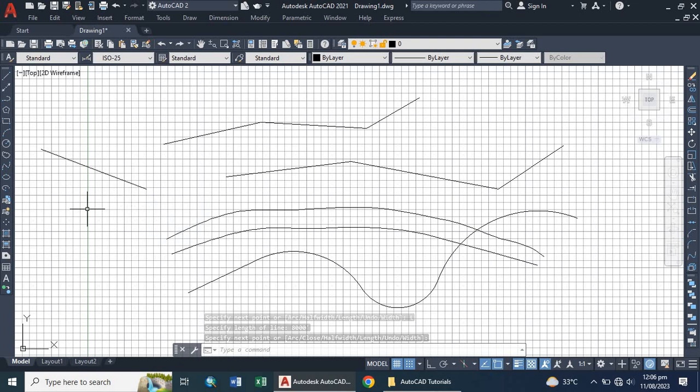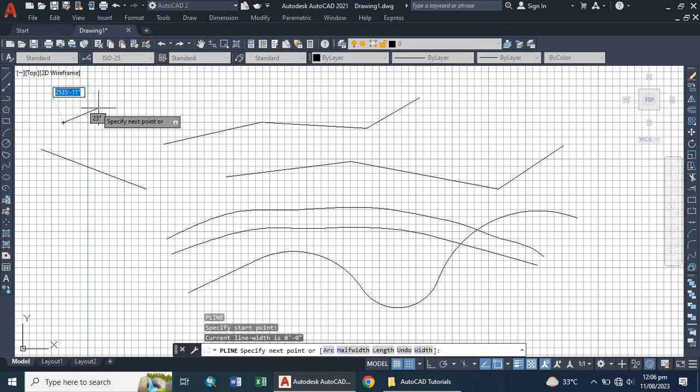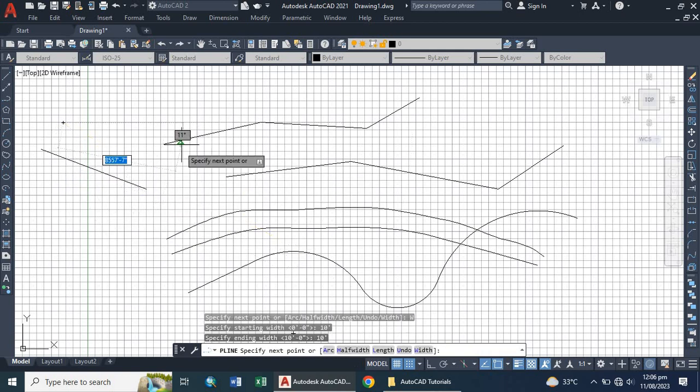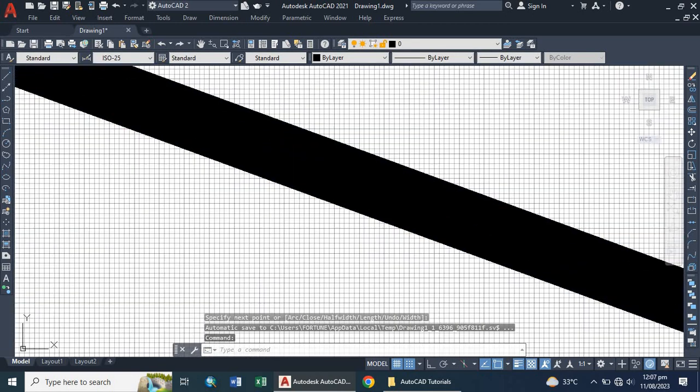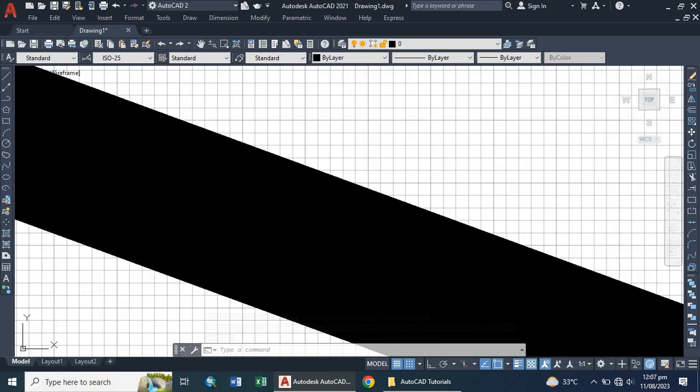And now you can also adjust another thing from here. Just enter PL, just go here, and you can also specify the width of your line. Specify starting width, as this command line will help you a lot in all of your drawing. As you can see, this is asking our width. I can say let's say 10 feet. Enter, and second width 10 feet, ending width. Now our line has got a width of 10 feet. As you can zoom in, you can see that this is actually a line with a 10 feet width.